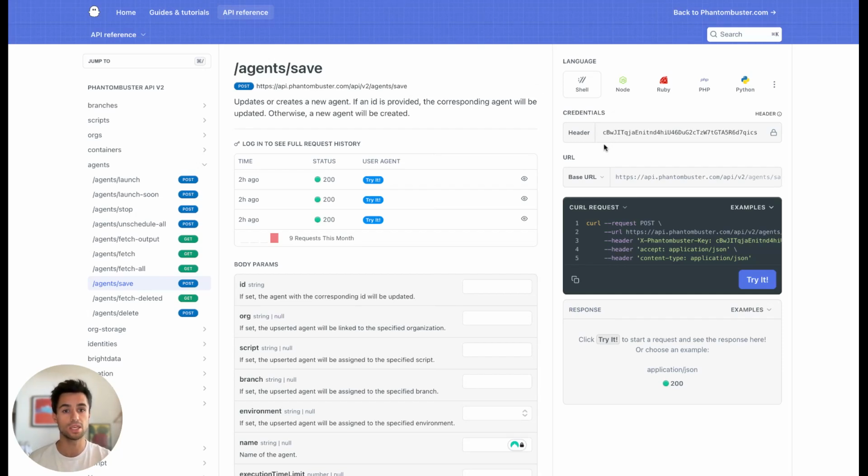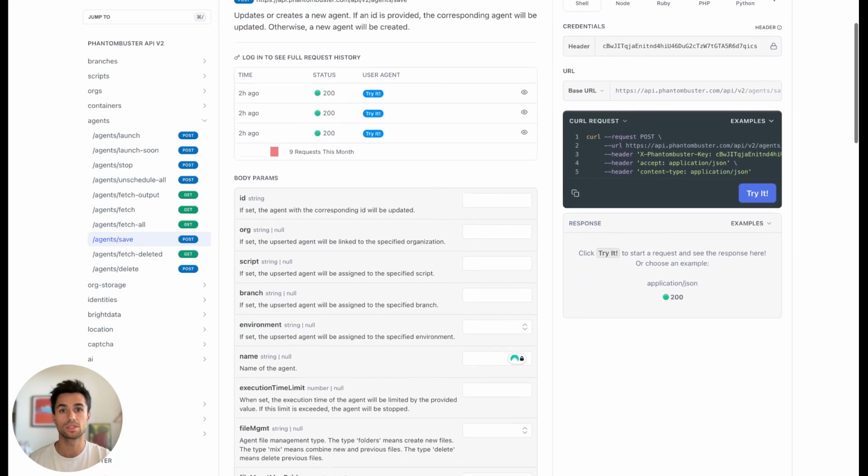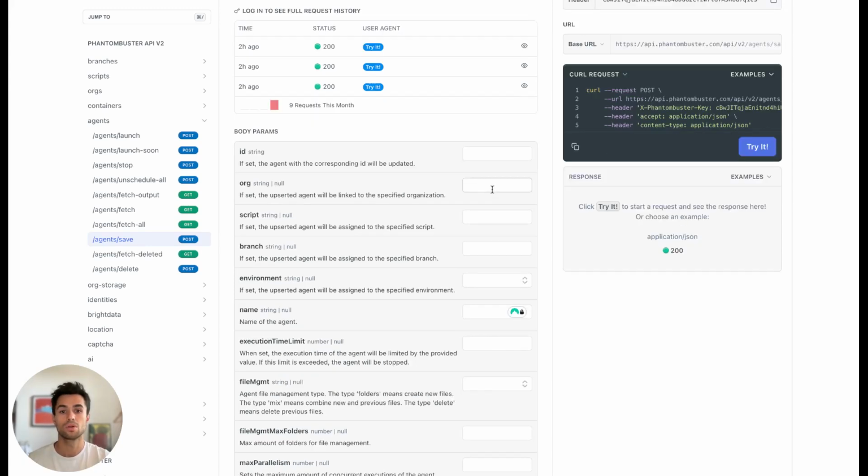My API key is pasted here on the header. So now we can take a look at the body of our request and the arguments that we can specify. First, the ID. I need to specify the ID if I want to update an existing phantom. That's not our case today. On the org, I need to set PhantomBuster.